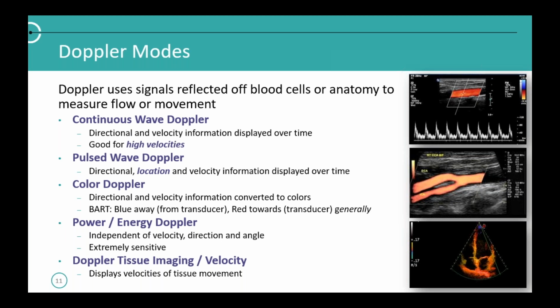Color Doppler is just an offshoot of pulse wave Doppler. Instead of audibly listening to the Doppler, now we turn on color flow and we can watch the blood flow through the artery and the vein. Typically, back when I started, there were only blue and red color schemes on the ultrasound systems, and they corresponded to anything flowing away from the probe being blue, and anything flowing towards the probe generally being red. So typically you would have a color map along the side, and depending on the velocity, you would assign it a shade of color there.